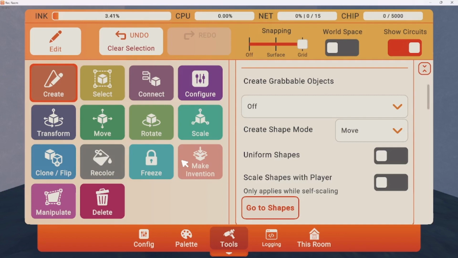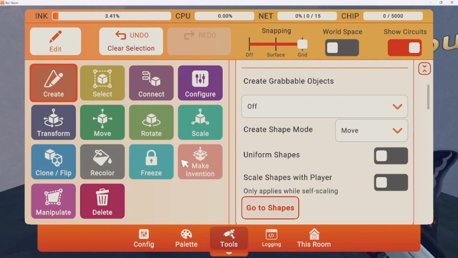Snapping. Snapping is something that you're going to use pretty often. I would recommend starting off on grid. Grid snapping will keep everything on a certain grid with the world you are currently building in, or depending on your size preference on what you are working with. Surface is going to be like if you want to create a wall design. Basically, with surface, it'll attach that cube to the object, so you can build on that object's surface. And then off is no grid.